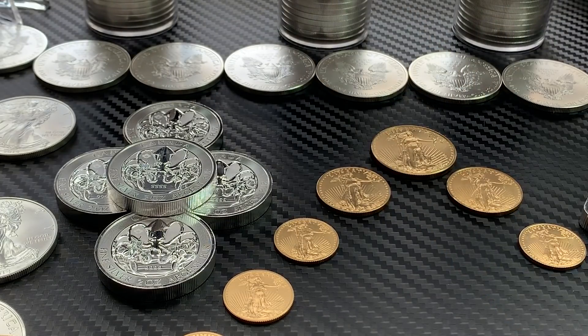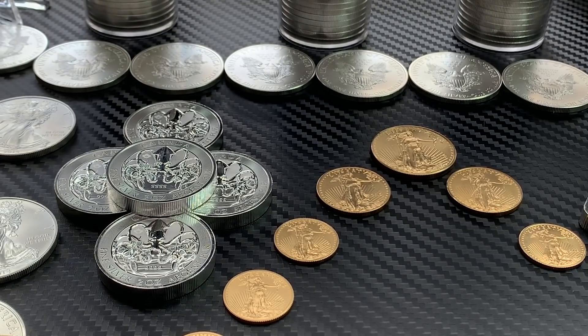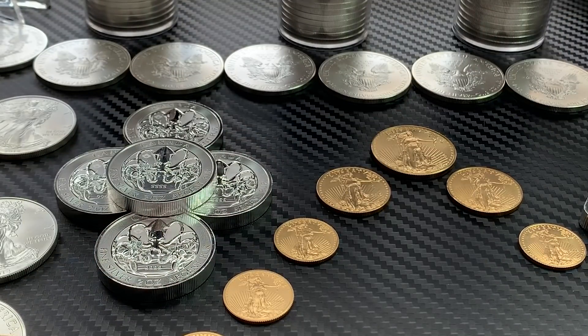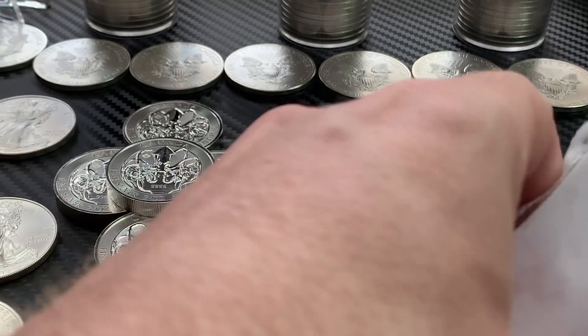Last week, after I shot my video where I received five 2020 American Silver Eagles, I went ahead and purchased six Silver American Eagles off eBay from a private seller. These are in the 2014 variety. I went with the 2014s because sitting here in front of you today, I've got 14 of them - you can count them up, one through fourteen. These are all 2014. So let me get this open and show you the new additions. Continuing on with my statement of hypocrisy, I've also ordered some gold. I'm not really looking at generic gold at this time - more focused on generic silver - but I did order some more American gold. I do have some Canadian Maple Leaves coming and also a silver bar, so none of those upcoming unboxings are going to be generic, but my focus is definitely switching in that direction.